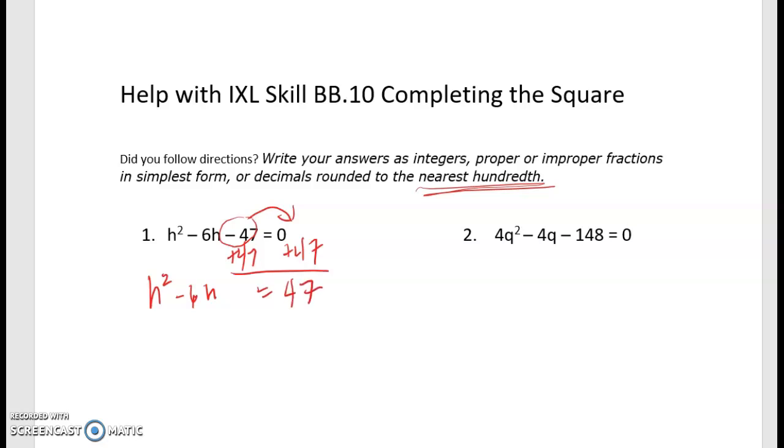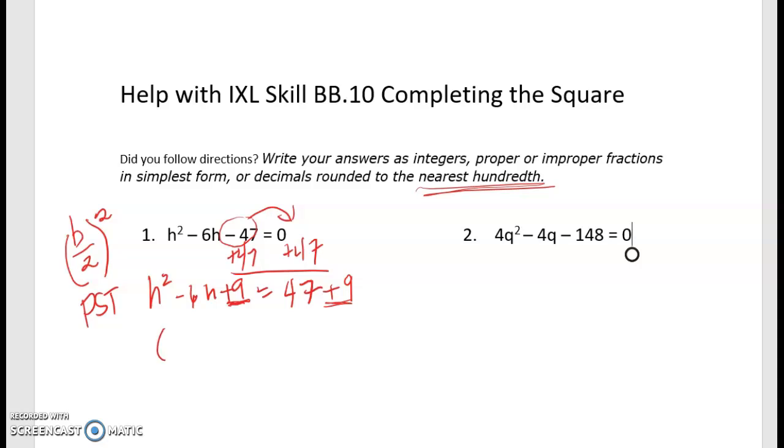I usually leave some space here because this is where I'm going to complete the square. To complete the square, I take that middle term, whatever my value of b is, divided by 2, and then I square that. In this case, b is negative 6. Half of that is negative 3, and 3 squared is 9. So I'm going to add 9 onto both sides. Hopefully this is familiar to you: we called that a perfect square trinomial when we looked at these in chapter 7. The first term is a perfect square and the last term is a perfect square. So now I'm going to factor those.